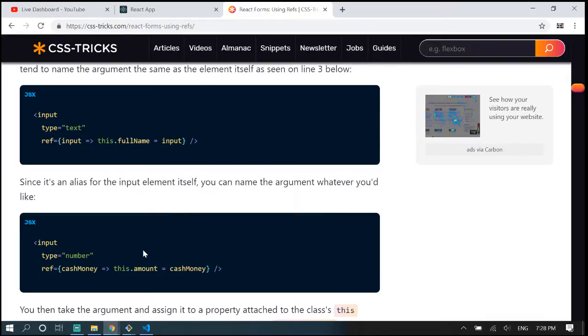Why? Because we said the browser should not do the default behavior. We prevent default. But when we submit it, we will get rid of that.